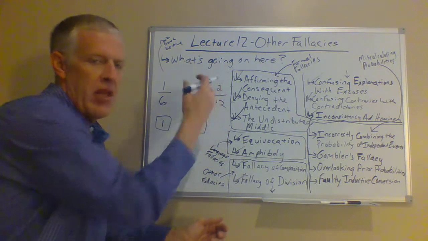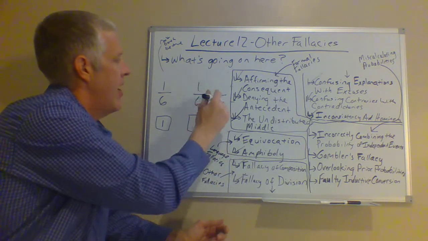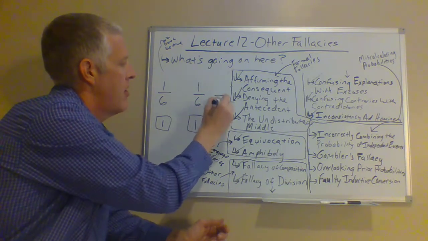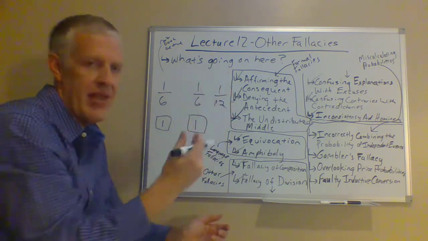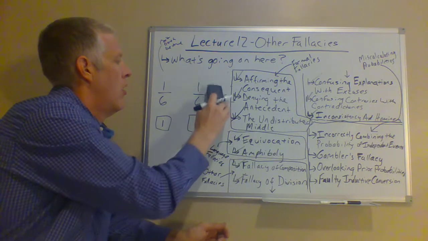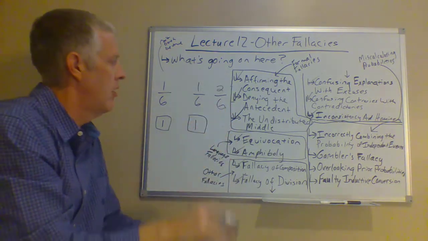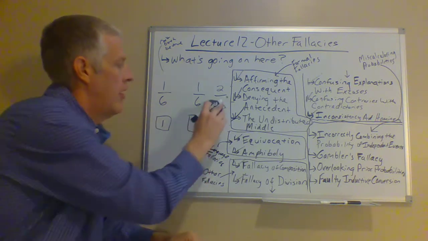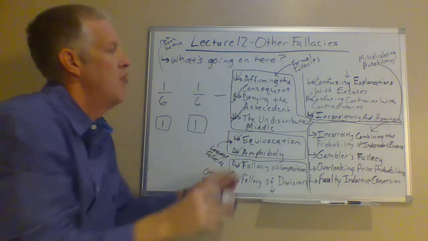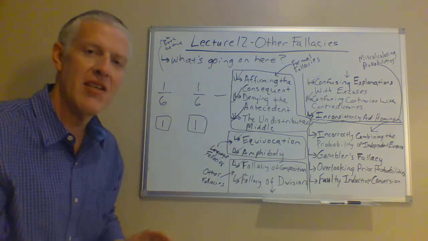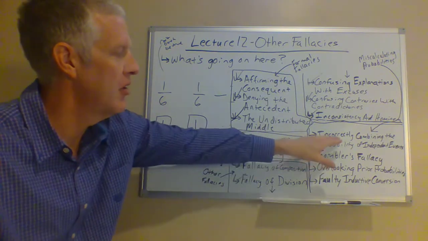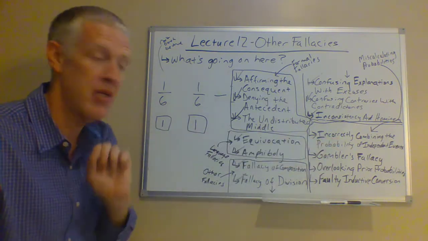No, and it wouldn't matter. Another one of their examples, they added, I think the denominator, but not the top. Well, that's a mistake. Or maybe it was the other way. They added this, but kept this the same. That's a mistake, right? None of those are correct, right? If you did any of that, you screwed up the math. You would be guilty of incorrectly combining the probability of independent events.